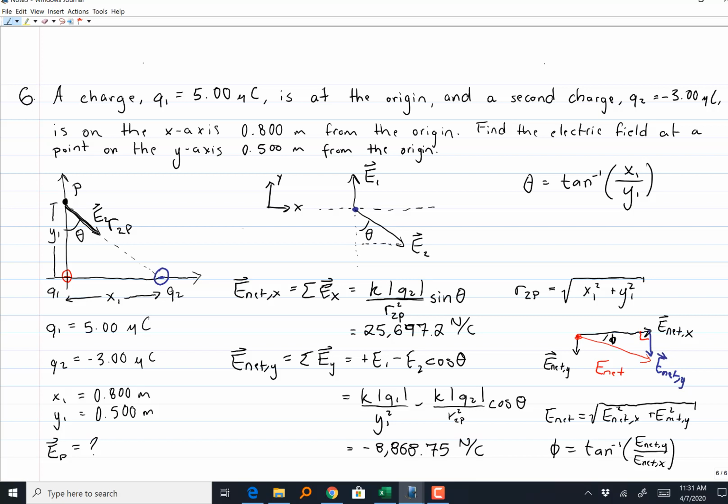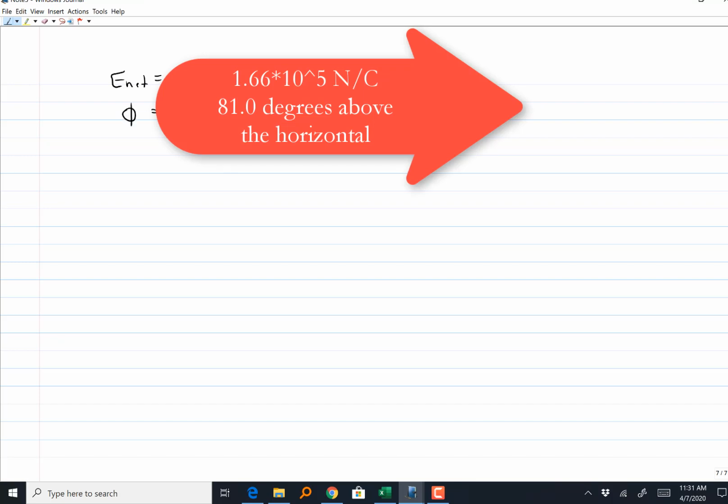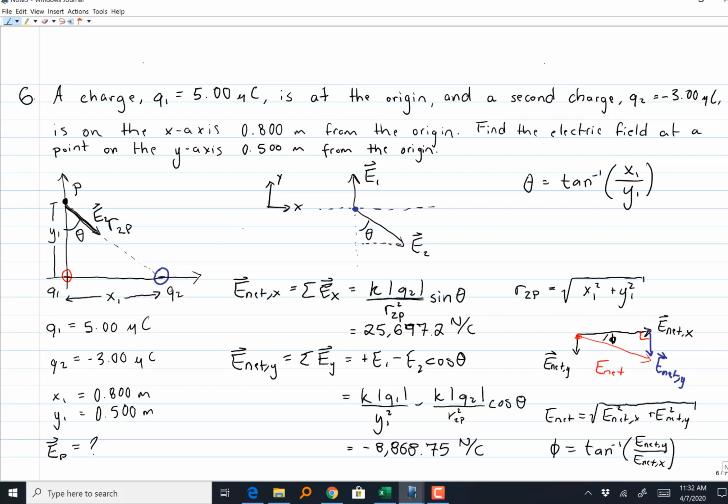Alright, and so for our final answers for this problem, I have a net electric field of. One thing that I will point out is that the question is asking for the electric field at a point on the y-axis. Now, while it doesn't specify that we need both the magnitude and the direction, since it didn't specify the magnitude or the strength of the electric field, we should assume that we're just looking for the whole thing, right? And because the electric field is a vector, that means that we have to include both a magnitude and a direction. And since it's in 2 dimensions, the way that we indicate directions is using an angle. All right, let me know if there are any questions with any of this, and good luck.